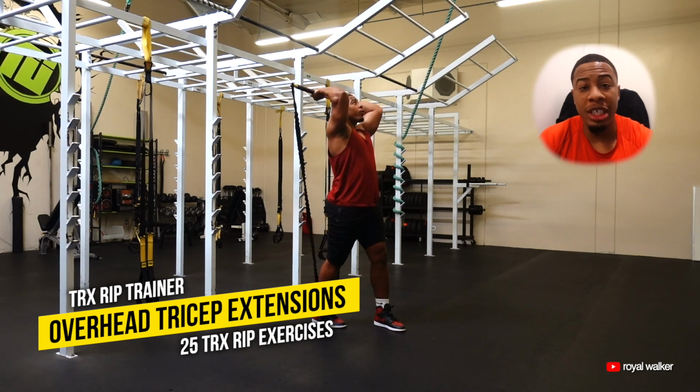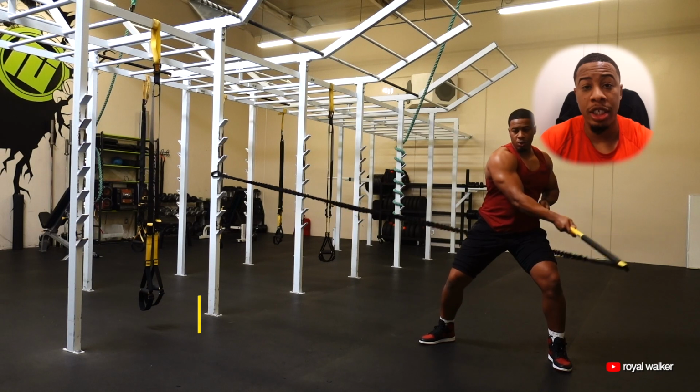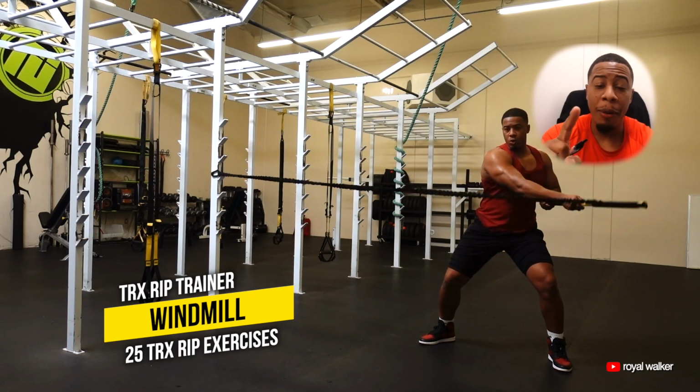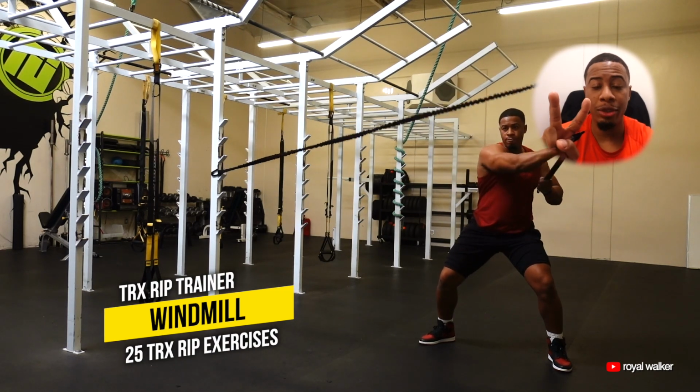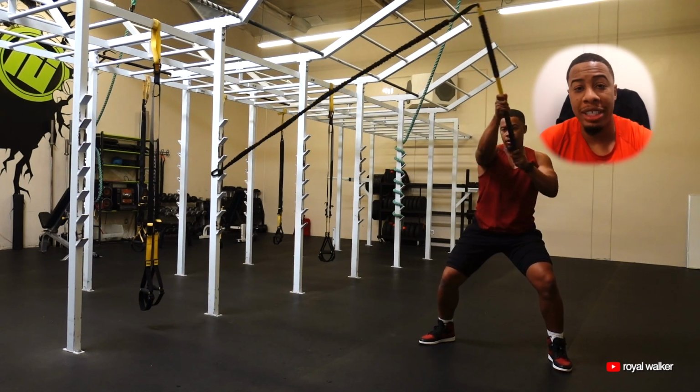Tip number three, when using the Rip Trainer, always make sure that you're staying in the correct posture and position, whether that be your feet placement, whether that be your hands on the actual TRX Rip Trainer, or possibly even the movements when you're doing this exercise.